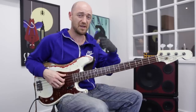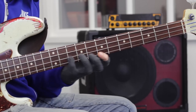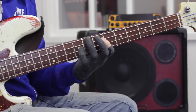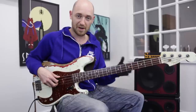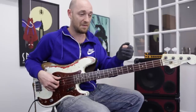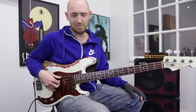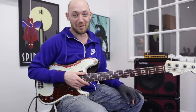Sometimes it's good when you're practicing these things to really try and ramp up the speed, so when you're playing it within the riff, you're not at the edge, you're chilled. That's why I can play it really fast like that, but within the riff it feels chilled. When you're playing a lick or a melody, you don't want to be right on the edge of falling off. You want to be able to push further with the speed and then move back, so you're not going to fall off and mess it up. But don't worry, I've messed these things up a ton, so you've got to go through the process of that anyway. It is what it is.